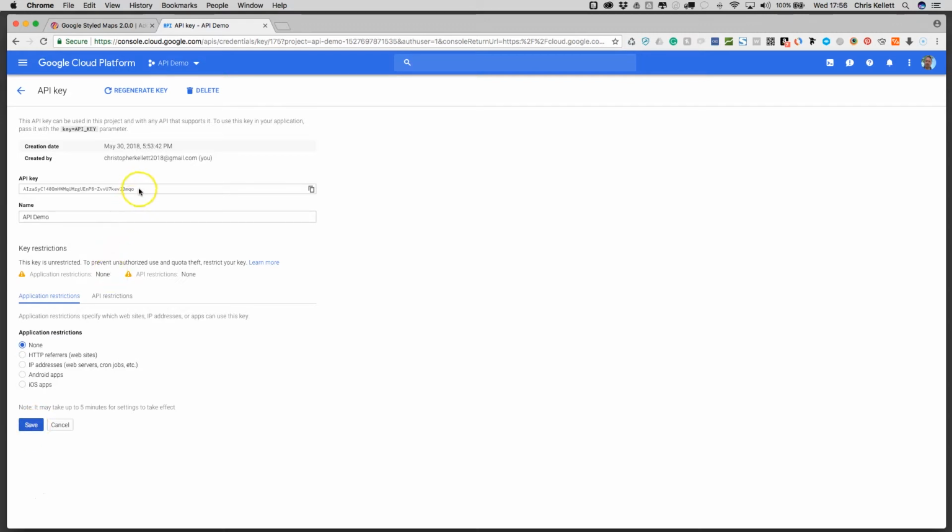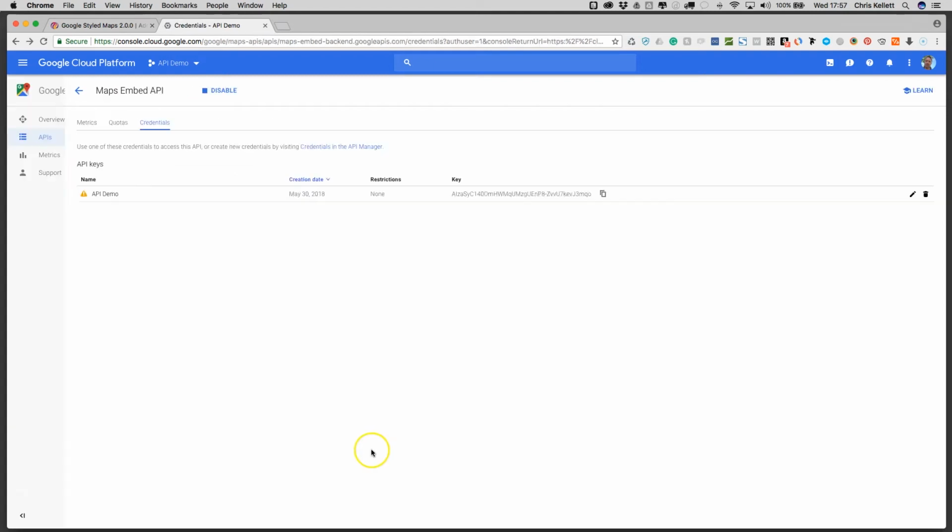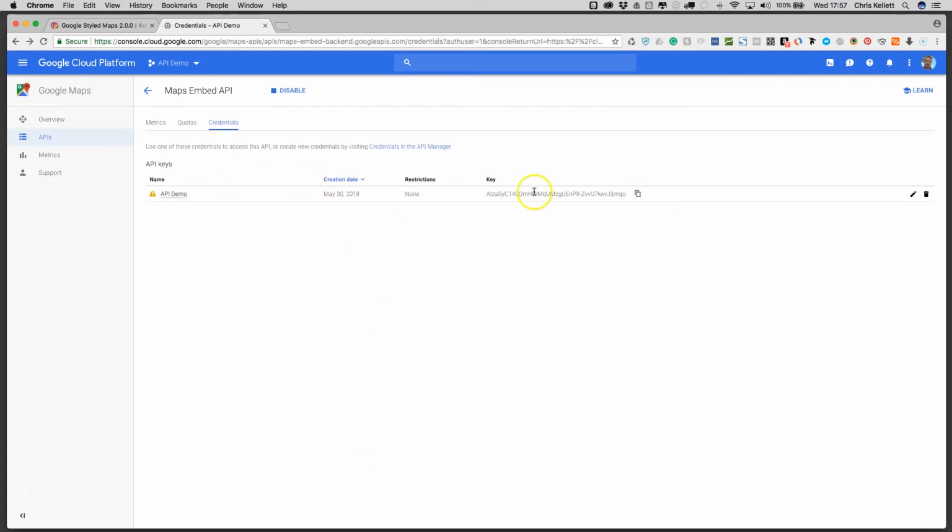And if you're wondering if you can write this down and use it in your site, once I've stopped recording this video, I will be removing this API key. Not that I don't trust anyone, but I don't want to pay for usage of other people's widgets. Okay, so I'm going to click save on this now. And I've got my API. So that would be my API all set up and ready to go.